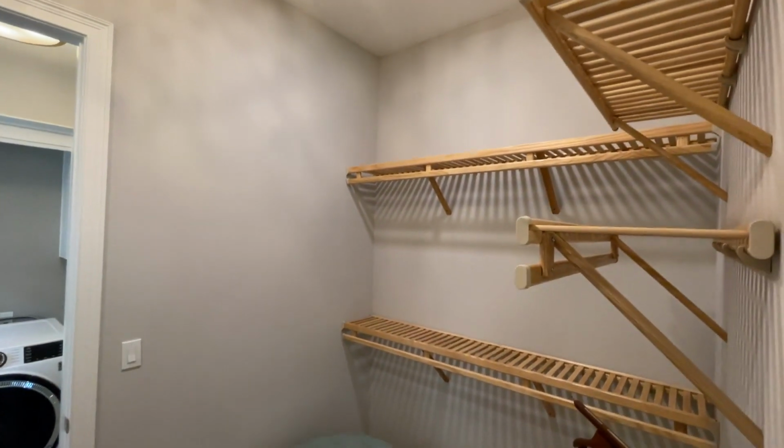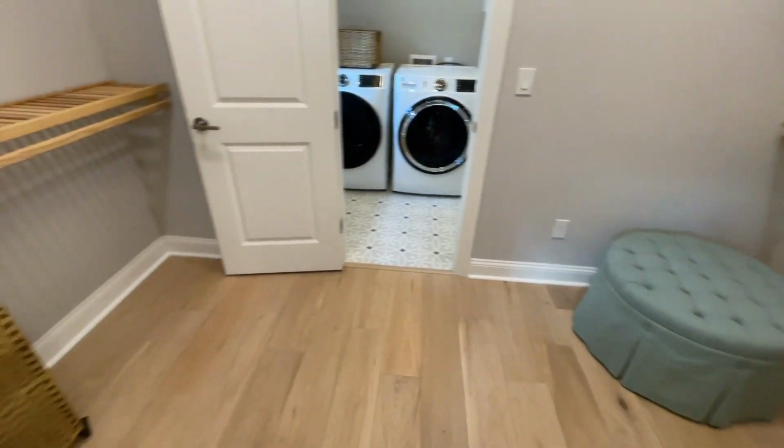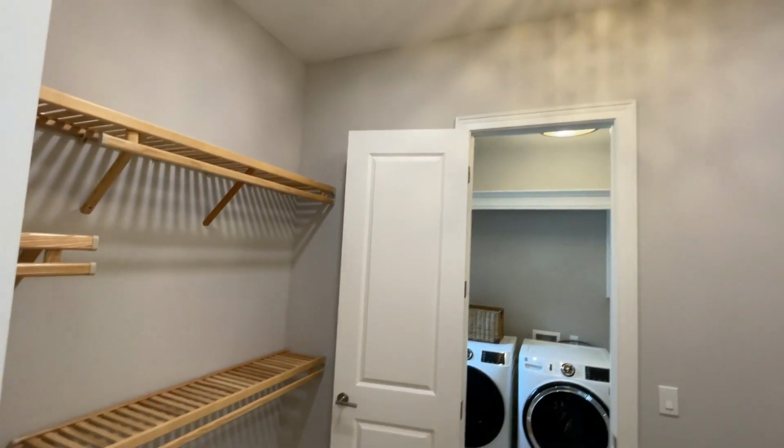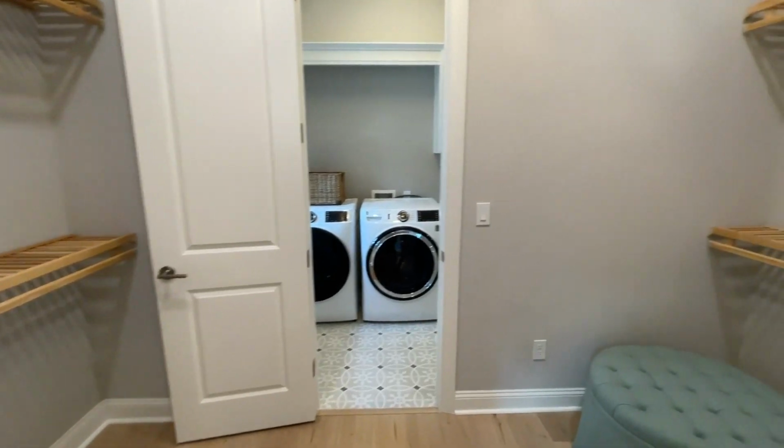And now we have this large walk-in closet that again is kind of divided. We've got a left and right side so that the wife can still take over the entire closet and maybe give up one row of shelving. But we put a little chandelier in there to highlight the elegance of this space.